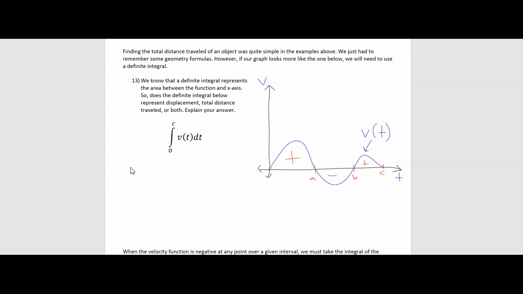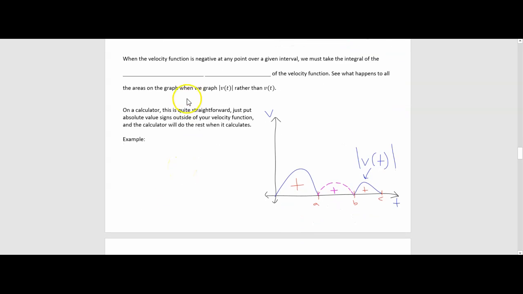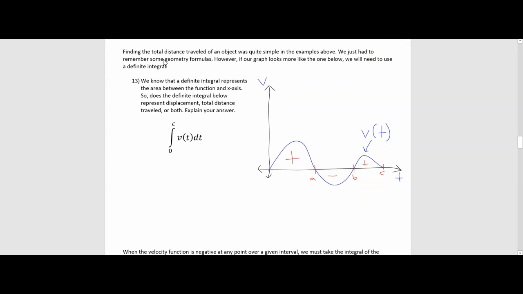Why are you choosing one over the other? And then we actually, let's just go through this. It'll only take a minute or two. But hopefully it'll solidify some of these concepts. So we'll put off doing an example by hand for now. We'll just finish this page. So like I said, pause the video. Does that integral represent displacement, net distance, or total distance?